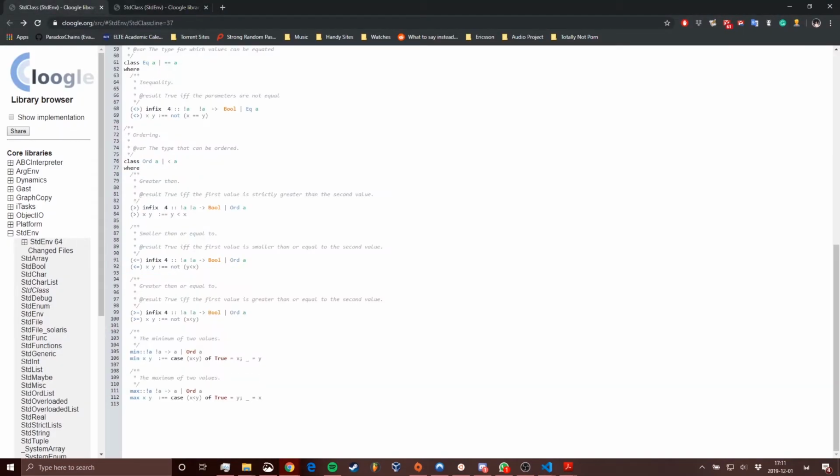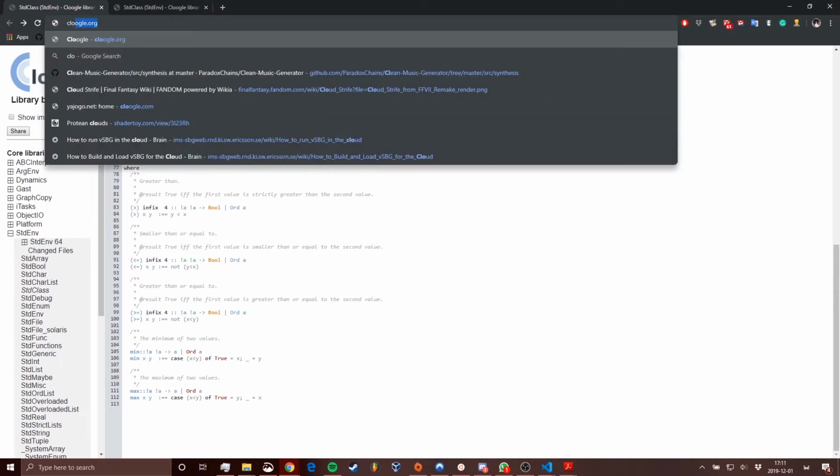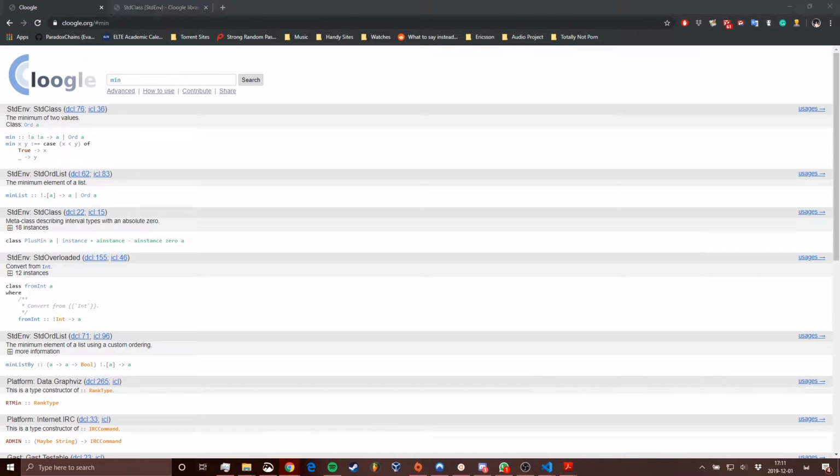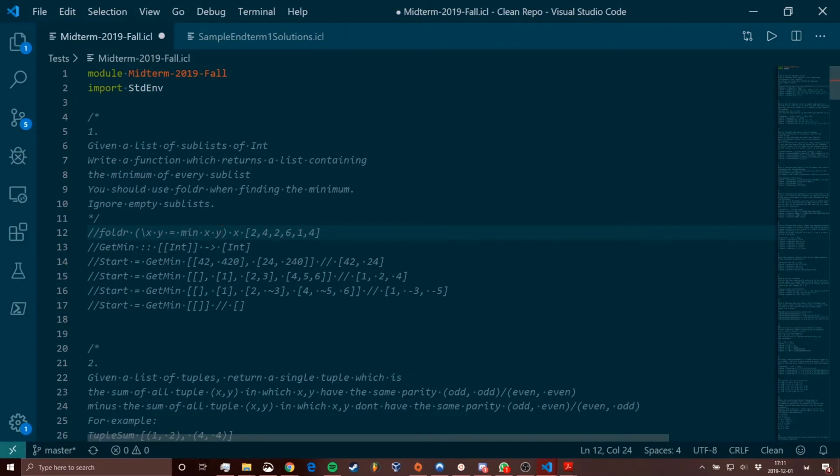I'm not using the clean browser, but if you're using the clean browser, you could just search in clean. So let me just make sure min is a function. Yeah, min totally is. Okay, so yeah, this would work. We can grab the min of two items. The problem is that we have to always take the first element as our first element here, because otherwise we can't set something like negative 9 billion. That's not the good way to do it.